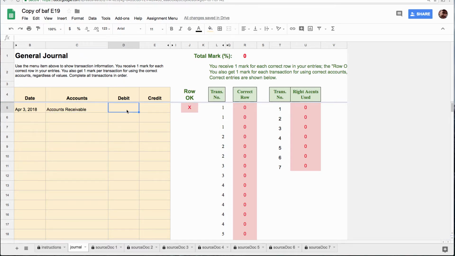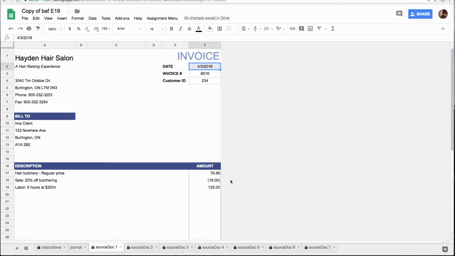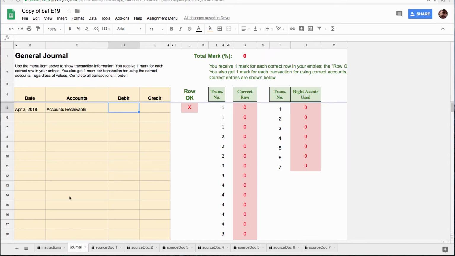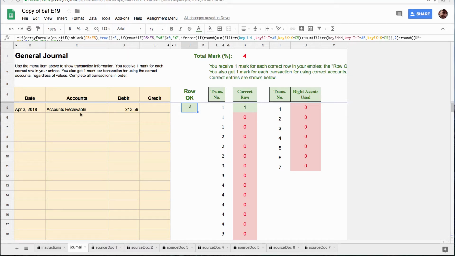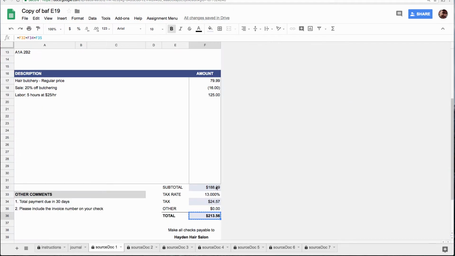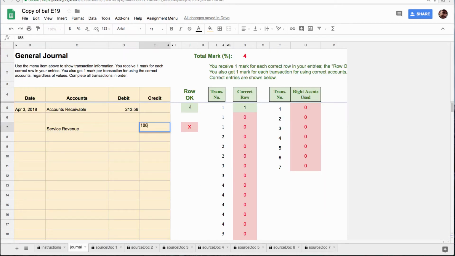and we should see our row mark go wrong because we don't have a value in. And accounts receivable would be the total, which we can quickly see is $213.56. And I'm even going to copy that, and I can hold Shift and Control, or Command if you're on a Mac, and V for pasting just the value and not the formatting. And that's right. We're owed that much money. And since it's revenue, it's got to be some kind of fees, but no, it must be salon revenue, service revenue. What do I call it? I call it service revenue in this activity. So service revenue is going to be the amount we charged, which is $188.99. So that's $188.99, and that should come up as correct.